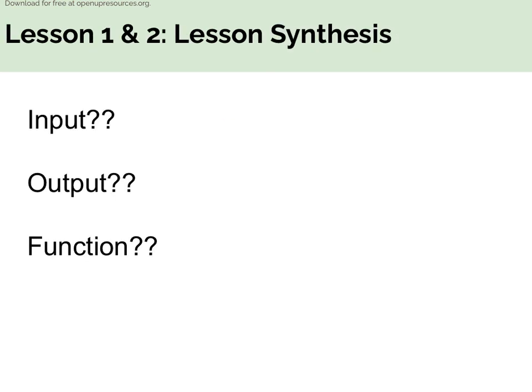All right, so kind of bringing everything together. We did lesson 1 and lesson 2 today. So we have our inputs. Our inputs is what we're putting into a function, into that function box. What is our output? That is what comes back out, right? And then remember, a function is 1 input with exactly 1 output. So this is everything that we've been talking about today. And this whole unit is going to be on functions and what they actually mean.